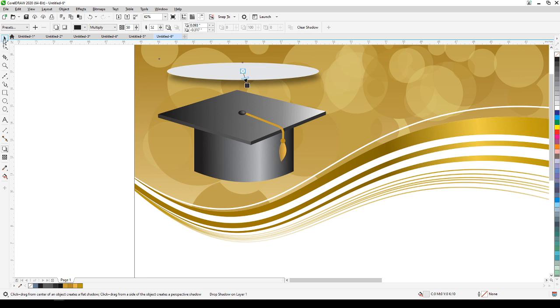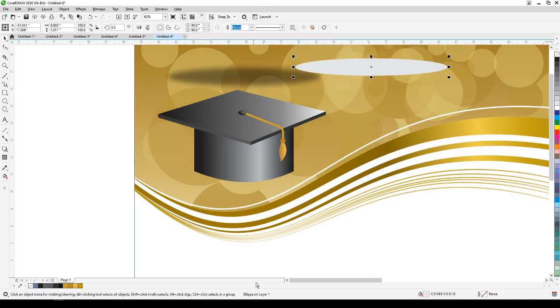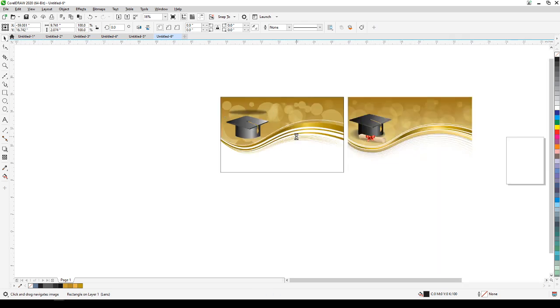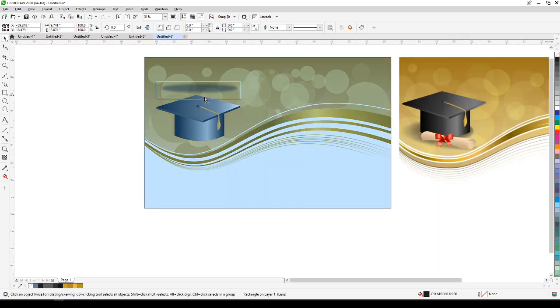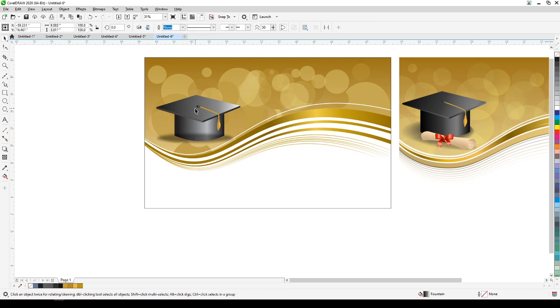Okay, that's good. Now what I'm going to do is go to Object and Break Shadow Apart because I don't need this circle anymore. What I need is just this drop shadow, because I'm going to mimic this one here. So I'm going to move it here. Of course I have to bring this to the top.